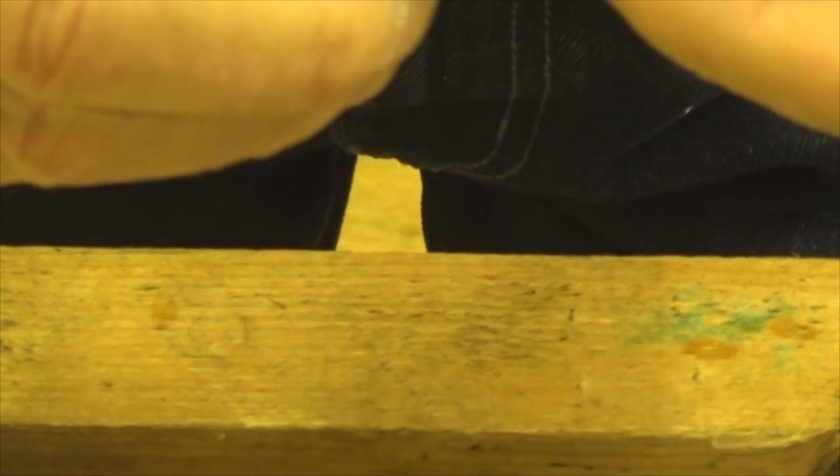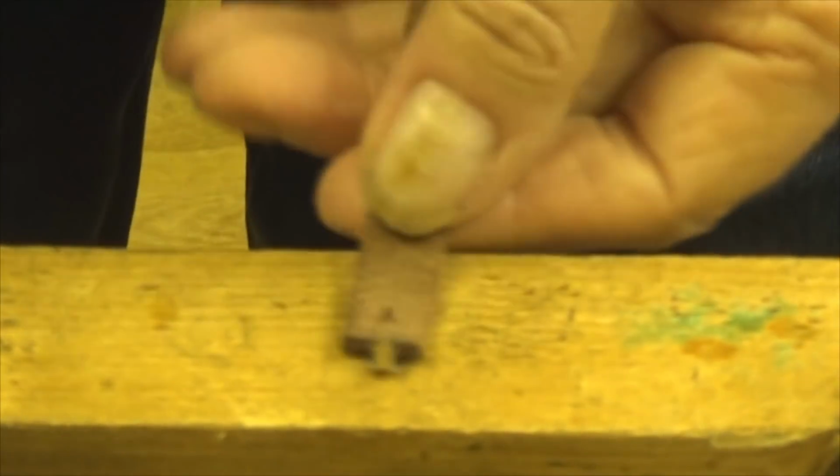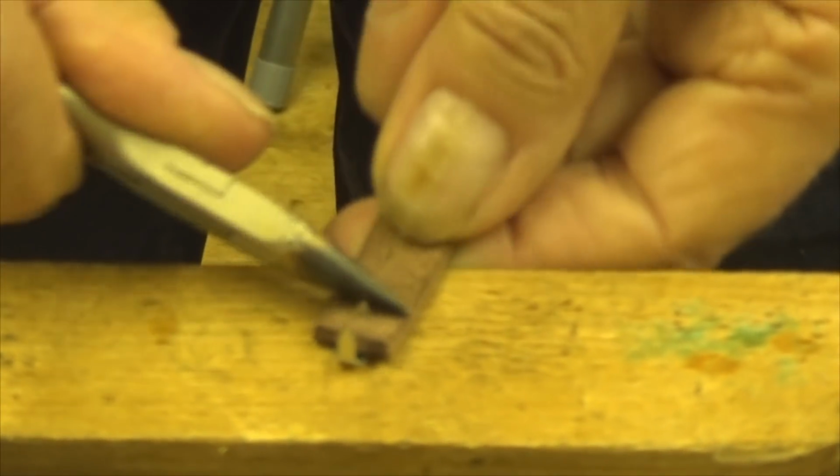There we go. And I'm going to be putting that on this keeper here so you can see, and then I'll tally the camera back out. This is just so you can see what I'm doing. So I'm putting it on there like that, and what I do is I tend to bend this over first onto that one.